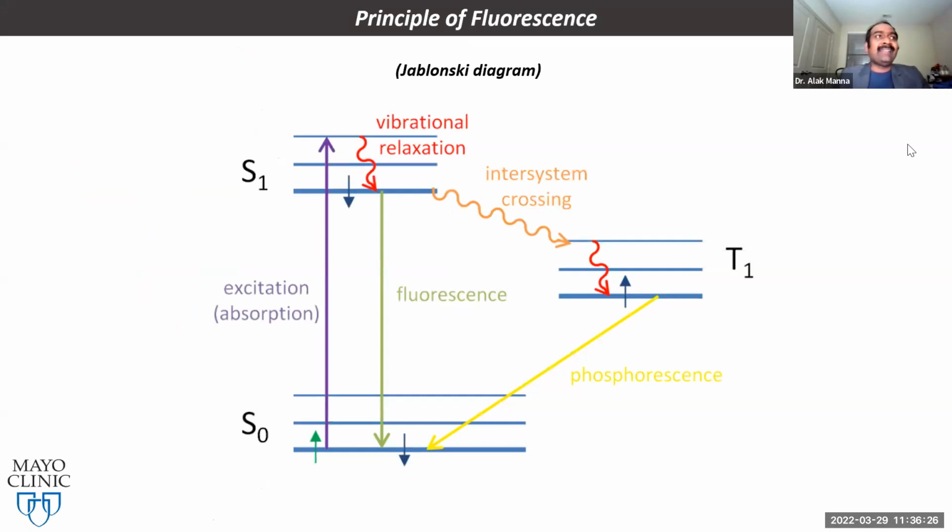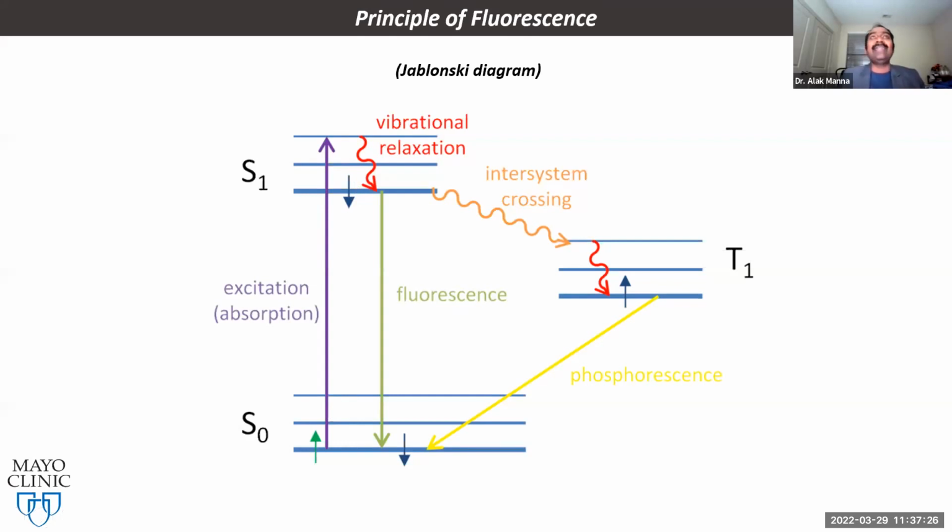As Dr. Chatterjee explained very clearly in the beginning, I'm just touching base on the basic principle of fluorescence. The main diagram that we always remember is the Jablonski diagram, which we learned in biophysics class during graduation. The basic principle of fluorescence is the vibrational relaxation of a molecule excited by a photon. The molecules are excited from S0 to S1 and reach different vibrational energy levels. We call it excitation energy.